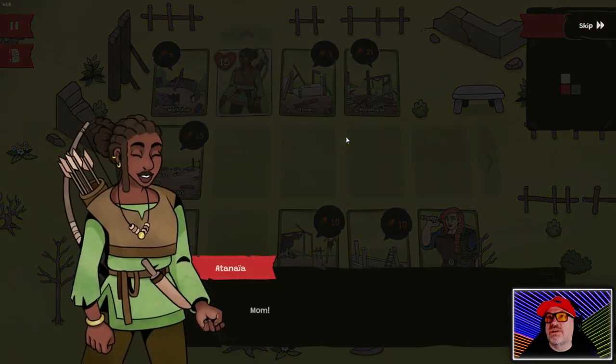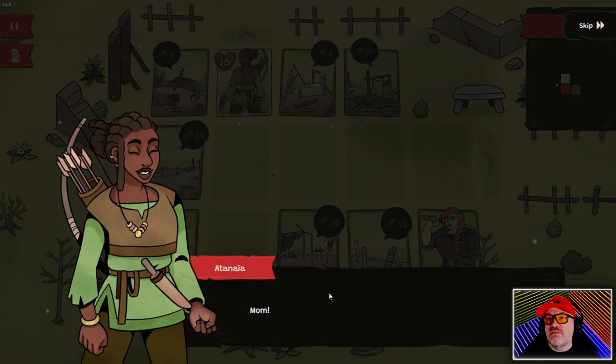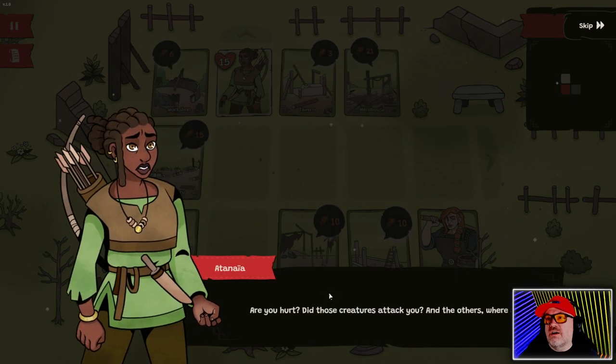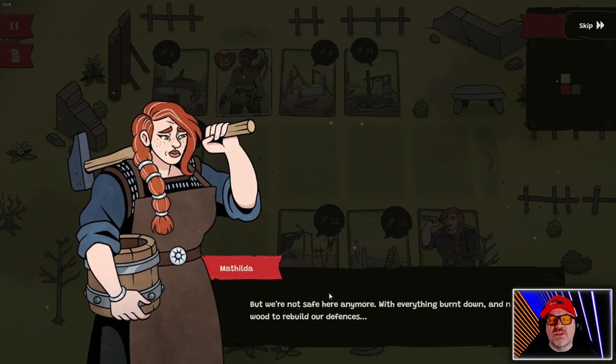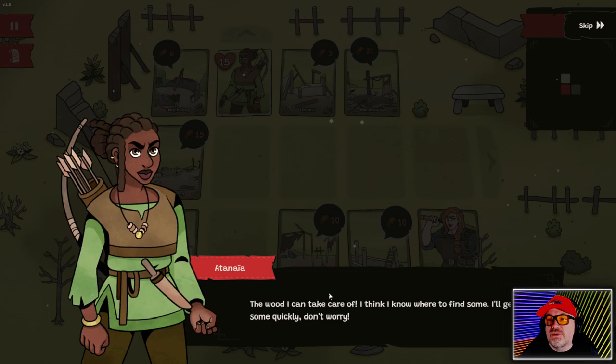And we can go to the village and see the village is wrecked. We've got a little bit of talky-talky stuff at the moment, so we're just going to click through this. Yeah, okay, she's talking to her mum, talking about creatures. They escaped before the monsters got to the village, but the monsters wrecked the village because they were bad monsters.